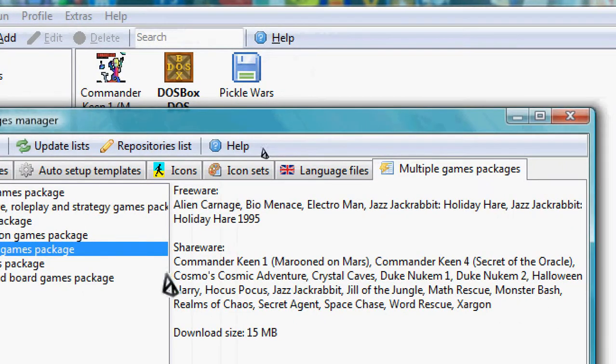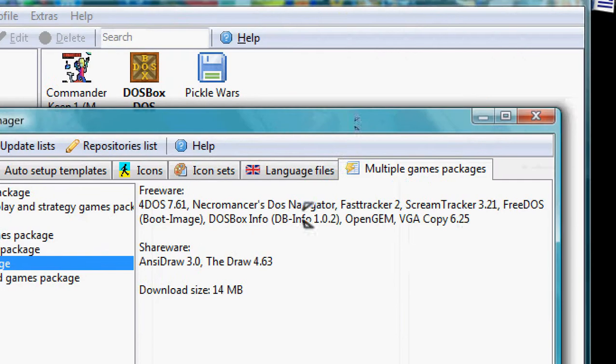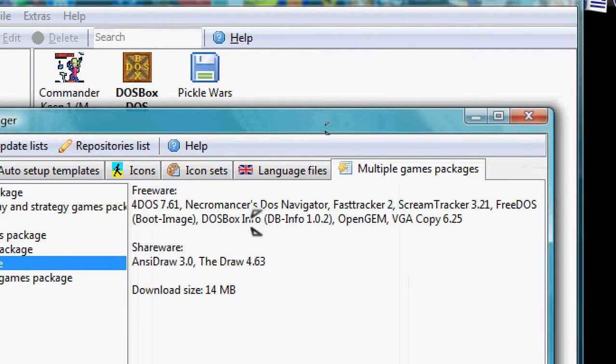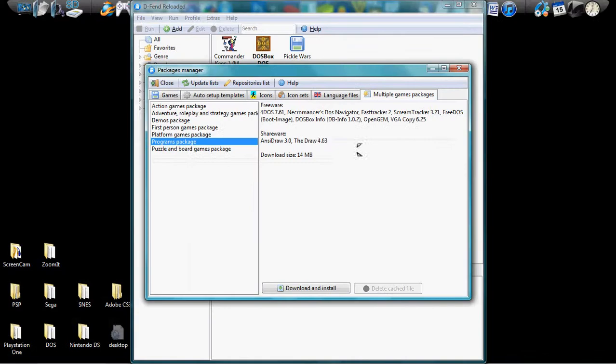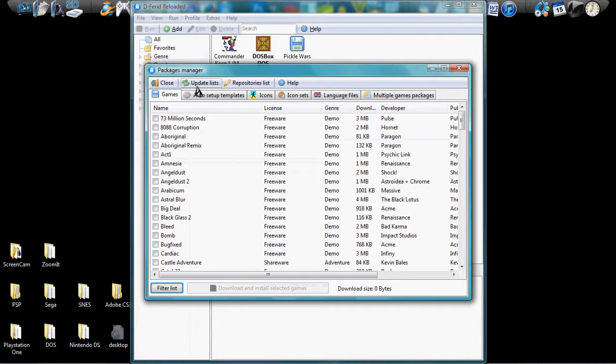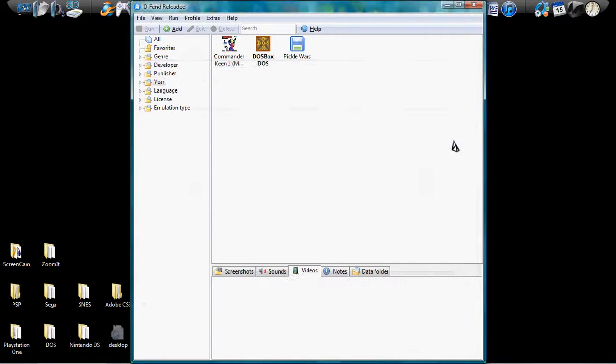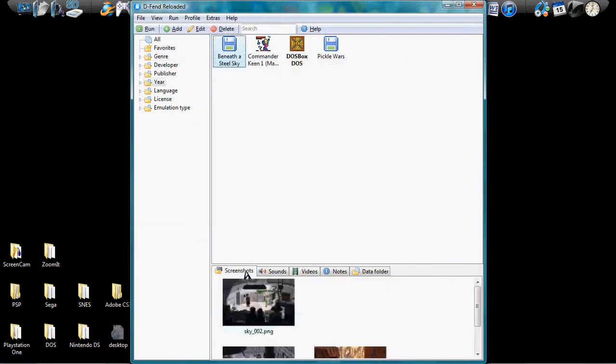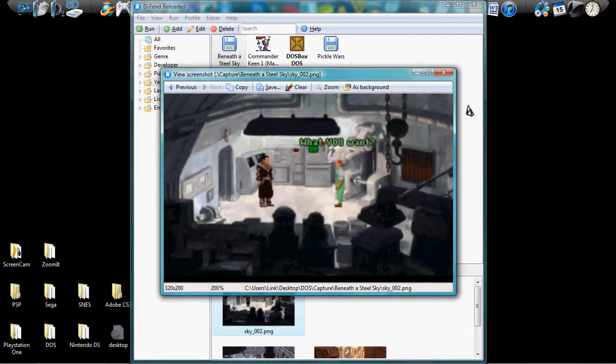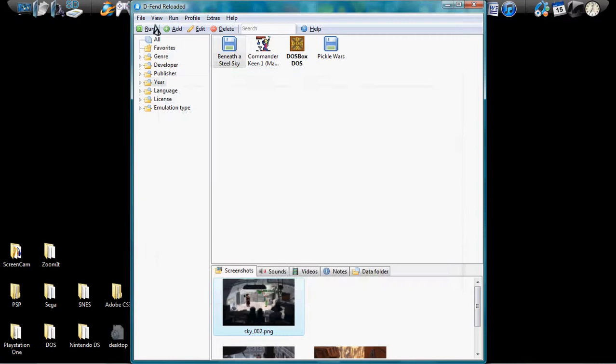And these platform packages, you can even see it has Commander Keen 1 and Biomenace, Electroman, just all these different ones, and even a programs package for programs that run on the DOS box, things that people have come up with, like there's some draw programs as well. And you're probably not going to have a really hard time finding those on the internet, and D-Fend's nice enough to let you just download it from the program. And you can see as soon as we come back to our interface, Beneath the Still Sky is right there. And not to mention, D-Fend went ahead and downloaded some screenshots for us to boot, which is awesome.